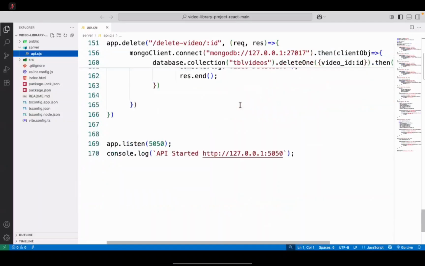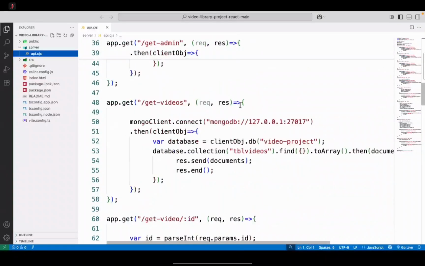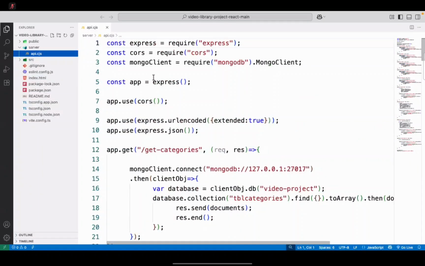And these are all the routes for that project. Admin can log in, add, edit, and delete. User can read and watch those videos. Everything is defined here.